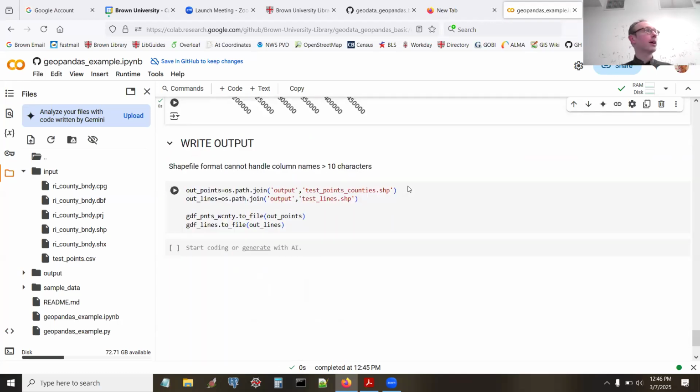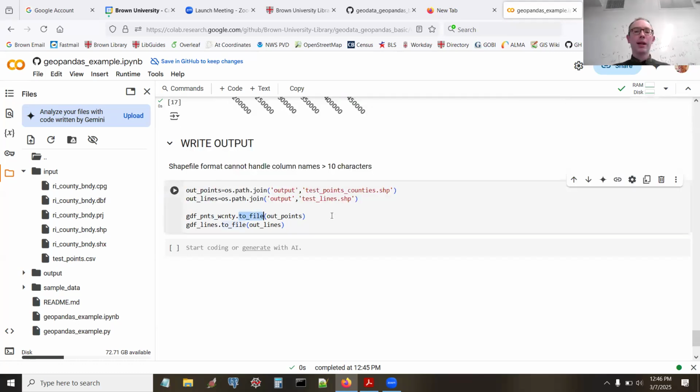And then when we're all done, if you were a GIS person, and you wanted to take these files and open them up in QGIS or something like that, we can just simply write everything to output. So down here, we specify where we want the files to go. And to output stuff, it's just this to-file function. If I'm providing the GeoDataFrame as the basis for the output, it's going to write all of the attributes and the geometry. And if I'm writing that to a shapefile, then it just knows that I'm going to be writing a geospatial file out as the output.